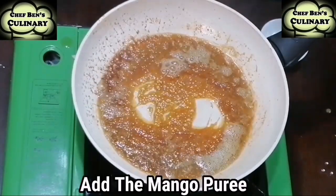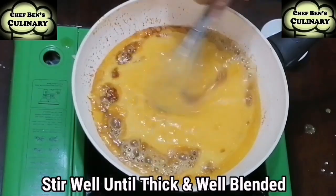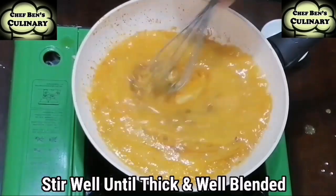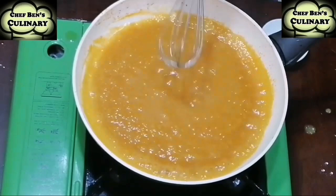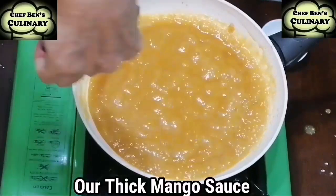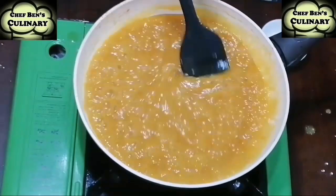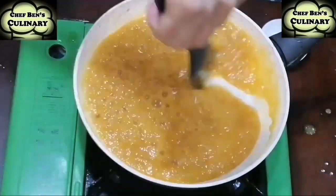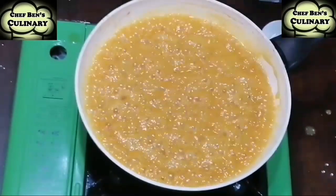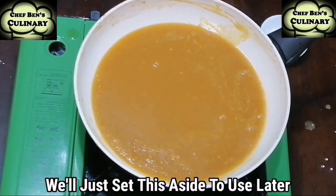So we now have our thick mango sauce that we will use in our mango crepes. We'll just set this aside to use later for our mango crepes.